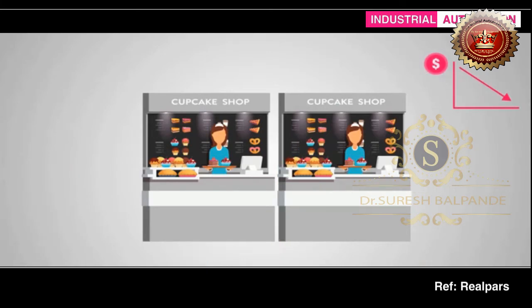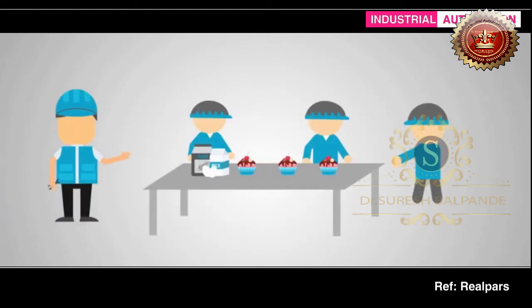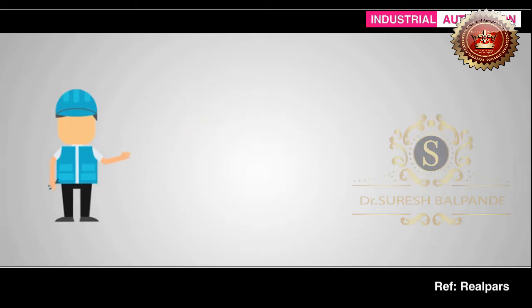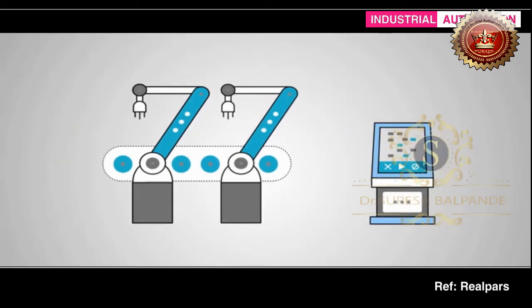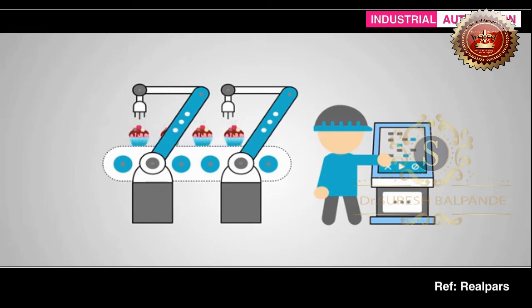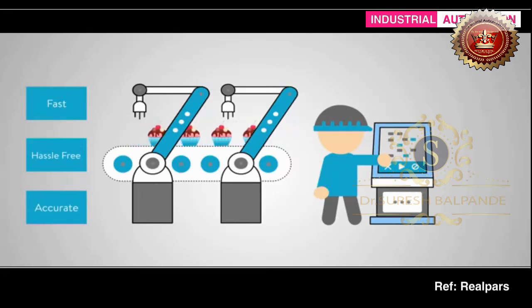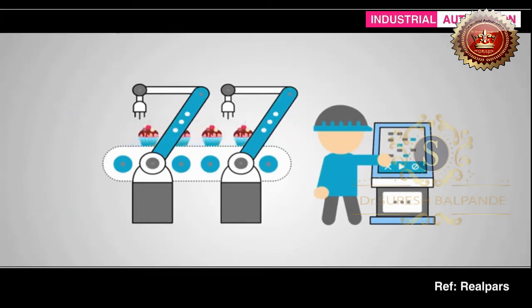Now, what should you do to solve this problem? To solve this problem, you'll need to hire an engineering firm to help you turn this manual cupcake manufacturing process into an automatic process. With the new automatic manufacturing process, you're going to have fewer employees and more machinery. This means with the new system in place, your machines are going to take care of most of the jobs that were previously done by the workers, and they're going to do it fast, hassle-free, and accurately. So with the automatic process, you're able to make more cupcakes with the same constant high quality, and this helps your business grow faster.